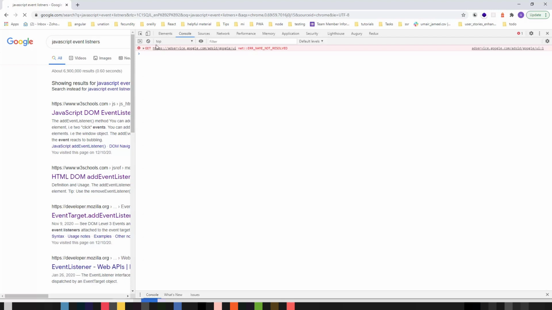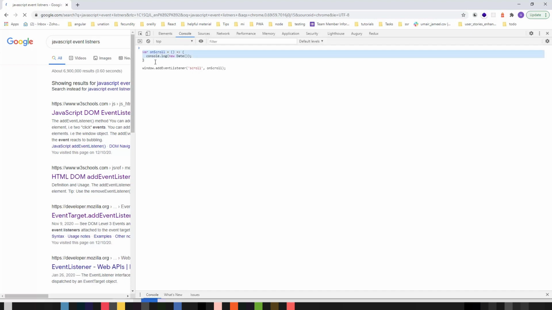So I don't want to do it. What I want to do is limit it by milliseconds, so that even though I keep on scrolling, this function should only trigger after some time, after a few milliseconds, or based upon any condition. It's not restricted to only milliseconds. So I'm going to implement a concept called a debounce function. First of all, I'm going to create a debounce function above it.